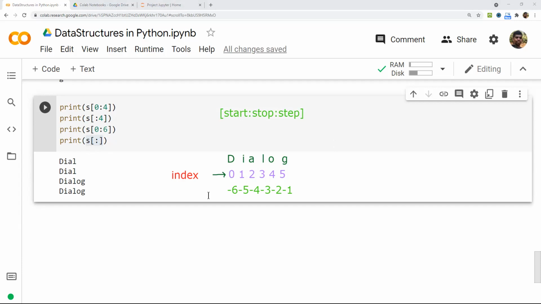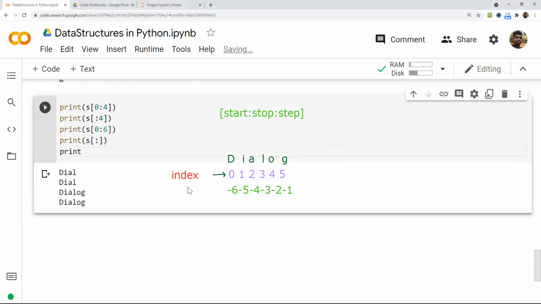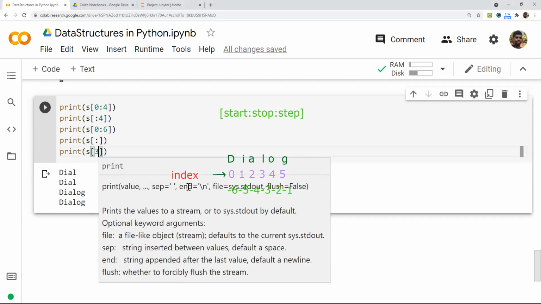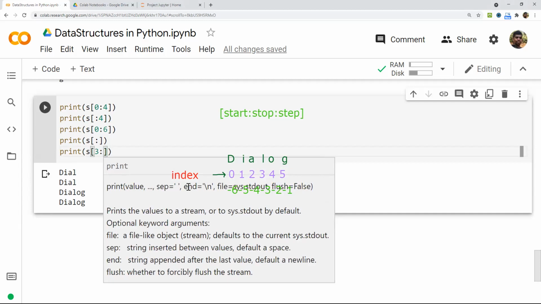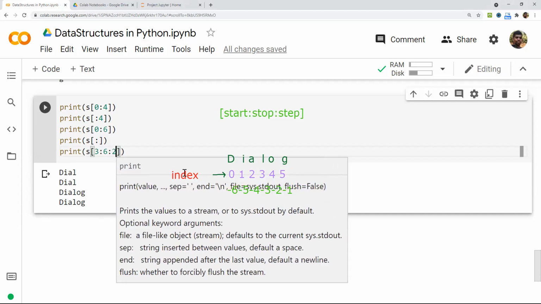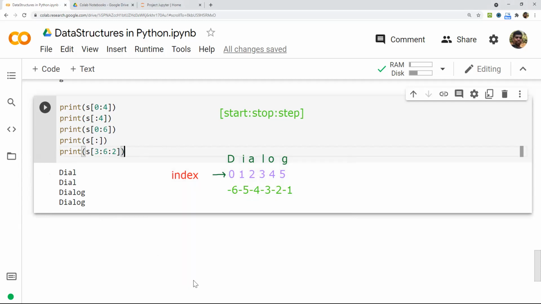So similarly, a couple of more examples. If I say print s, I'll start with 3, goes up to 6 with the step of 2, what will happen? You start with 3.